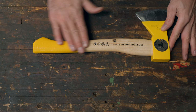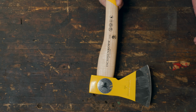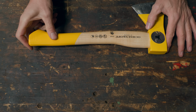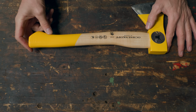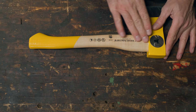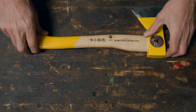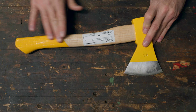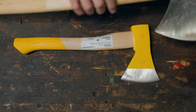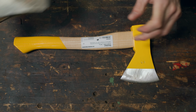But I don't care for it too much on hand tools like this, or small axes or hatchets, because it's just so slippery. If you're going to be using this for an extended period of time, it'll give you blisters on your hands, very uncomfortable. In our next axe video, we'll be getting rid of all that, and we'll talk more about that. It looks like we've got some sort of a clear varnish lacquer on there, which is also a bummer. You can see here on the racing axe, they put nothing on it, just raw hickory that's ready for linseed oil, and that's the way it should be.